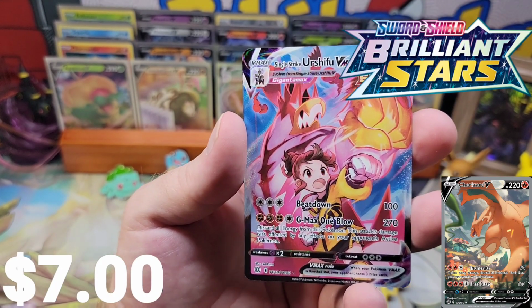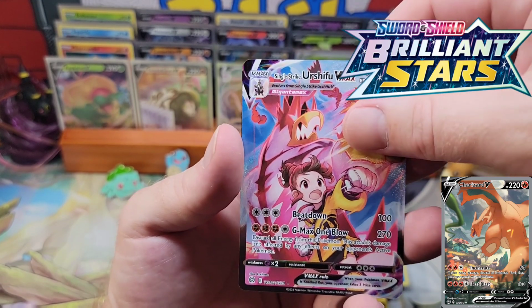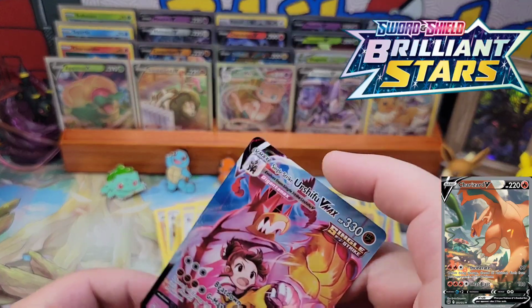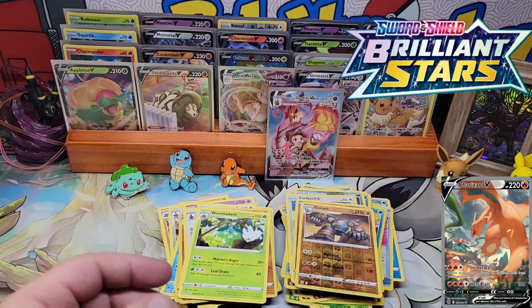Oh, there we go, we finally got a decent Trainer Gallery card. Urshifu V-Max. And a Dragovich V. Ooh, double banger. Let's go. I think those last few packs will actually have something.